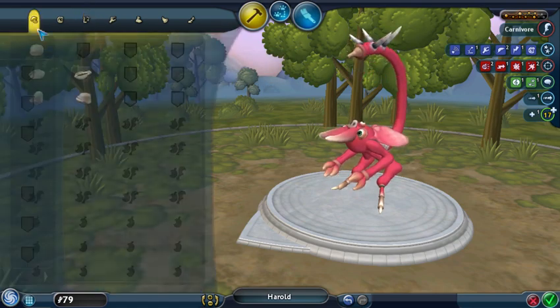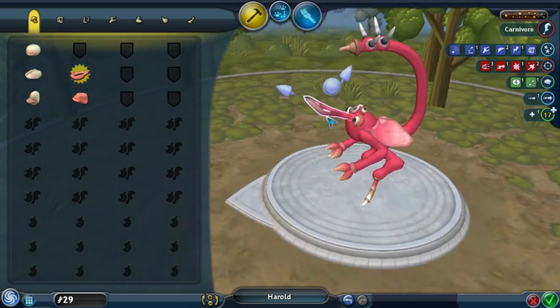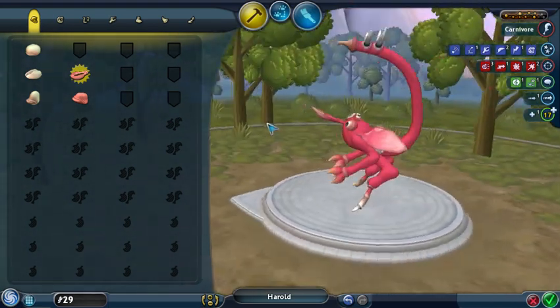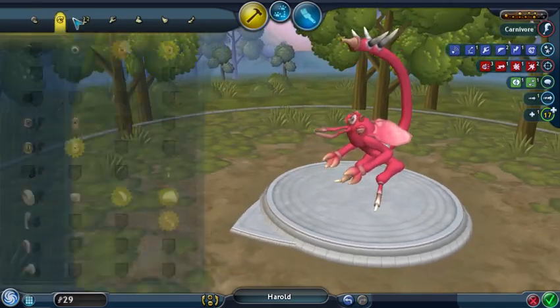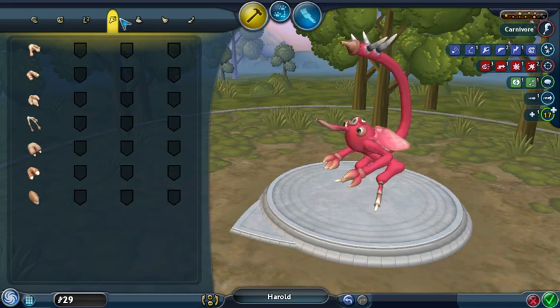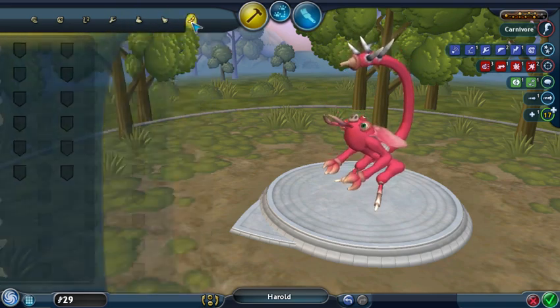Oh, I got new health. Yay. Don't worry, Harold. Zoom out. What the heck? Okay, like that. There we go. It's a little odd, but it'll work. And, anything new in hands? No. Feet? No. Weapons? No.